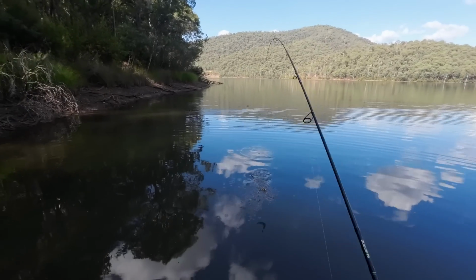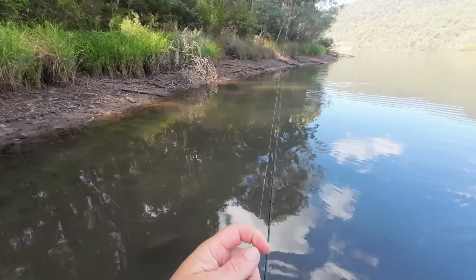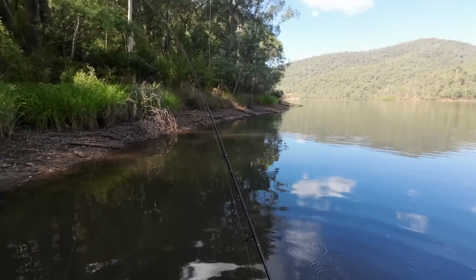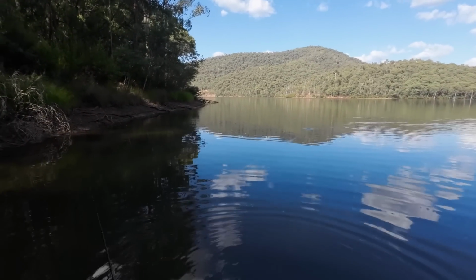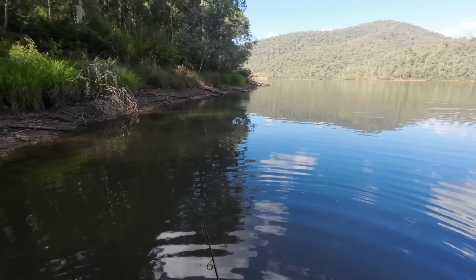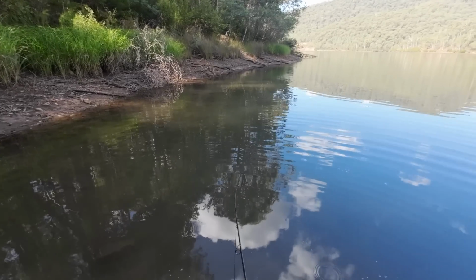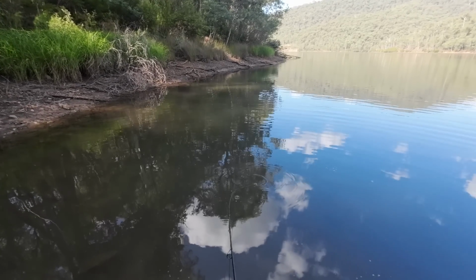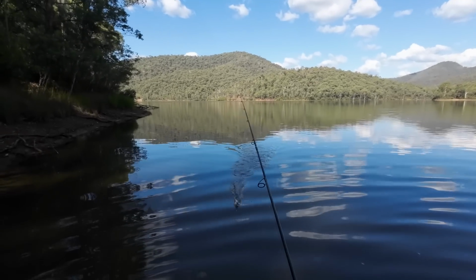Right on cue. Oh, something else followed that in then. I saw the little bow wave. You don't need to work it like you do a soft plastic. I'll cast it just out there a little bit because I know there's a couple more in the area. You don't need to jiggle it like this like you do a soft plastic. You just cast it out, just reel it in straight and flat, and a fish just hit that just then. There, and again. Another little weeny one.